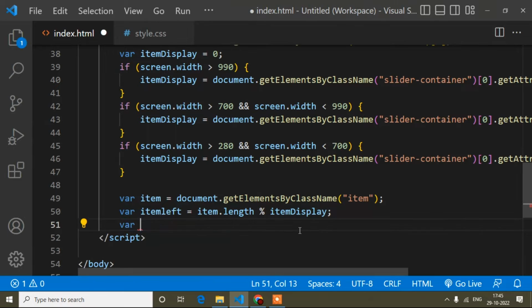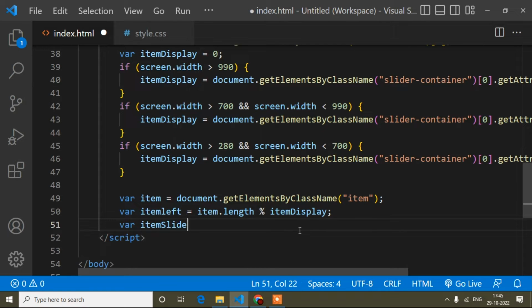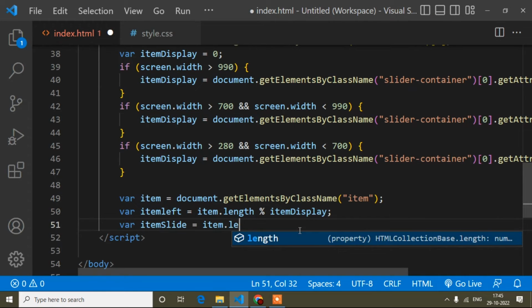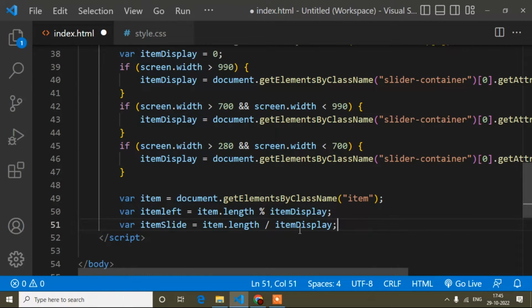Now here I will write another variable, that is itemSlide, okay. How many items have already slid? Here I will write item dot length divide itemDisplay, okay, it will divide, it will not return the remainder.